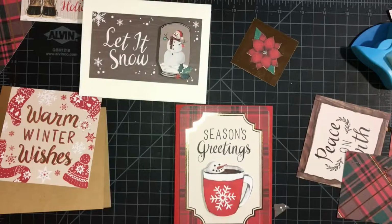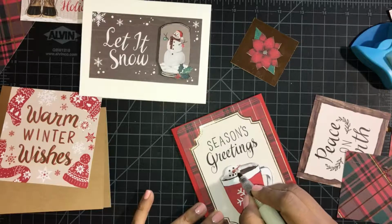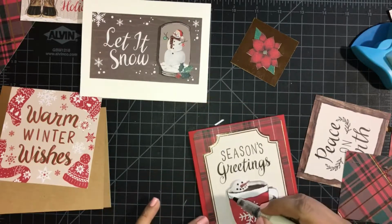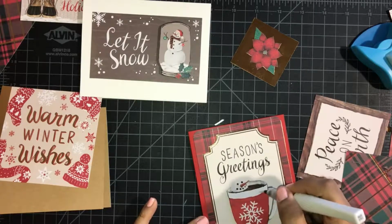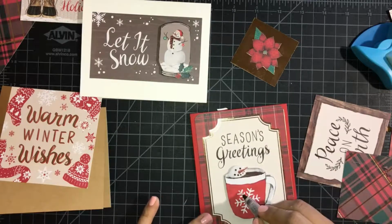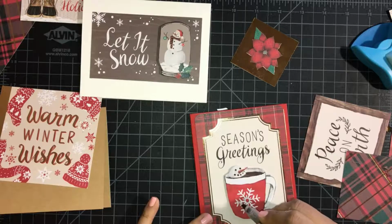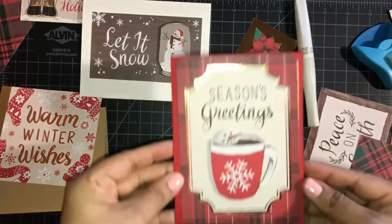Okay, let's put some Wink of Stella on the snowman. And the rim. And the snowflake. There you are. Here's card number 2.